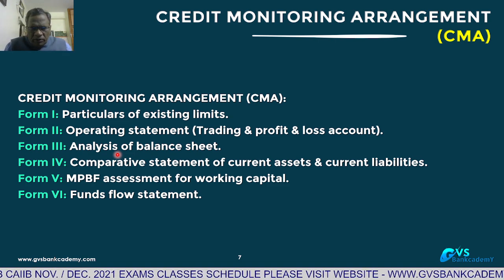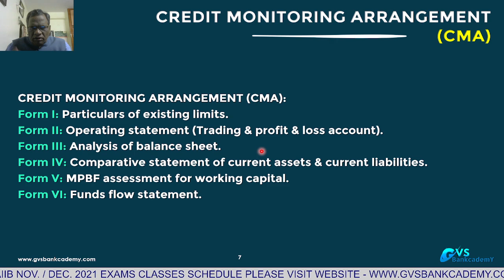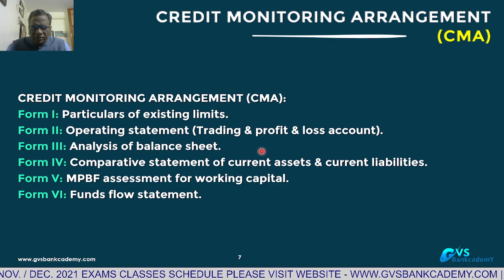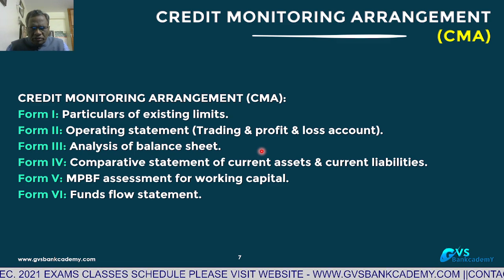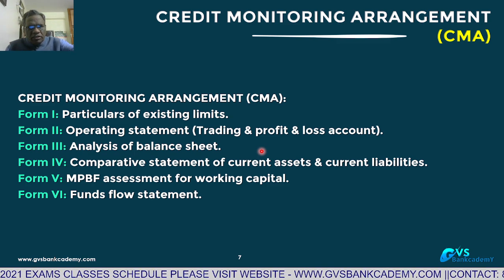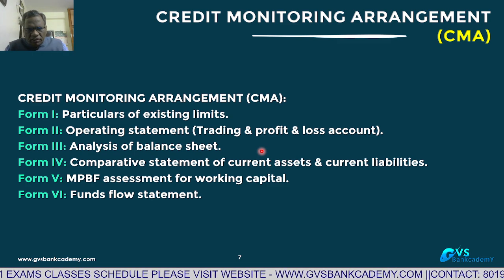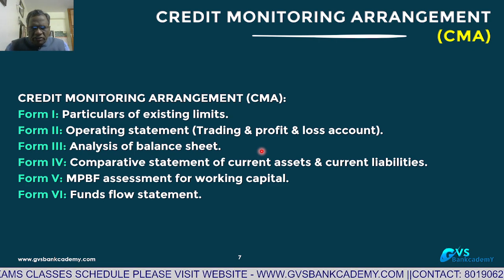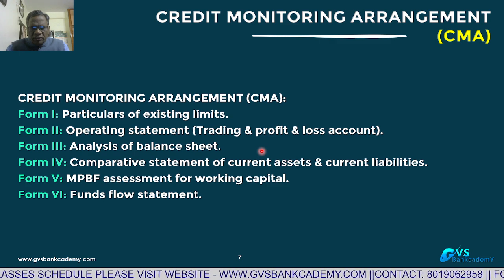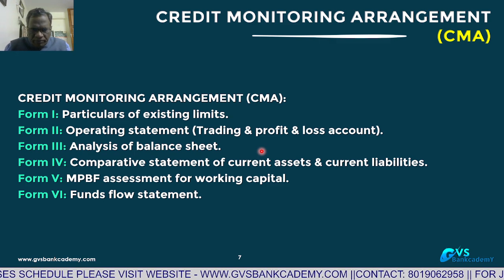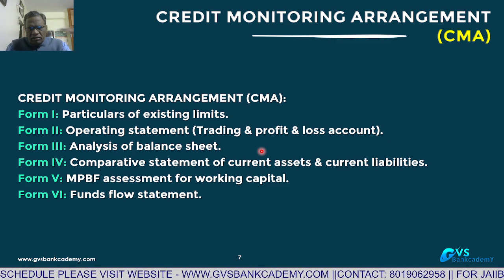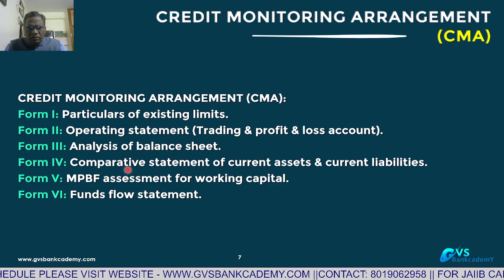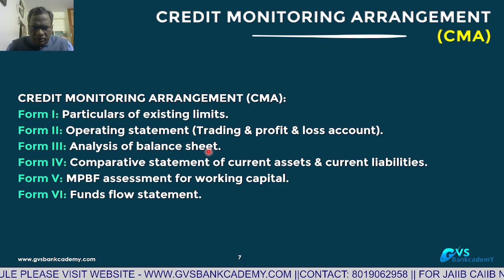Then coming to asset side: non-current assets, current assets. Asset side, as per Companies Act 2013, assets are 2 types. One is non-current assets, another one is current assets. In the non-current assets, tangible fixed assets and intangible fixed assets. Non-current assets, that is non-current. Current assets, we know current assets. This is analysis of balance sheet.